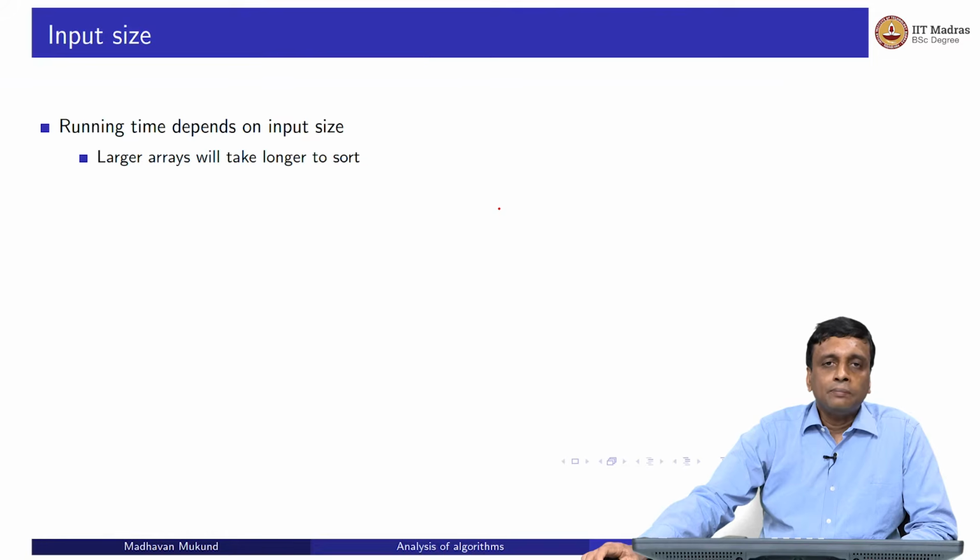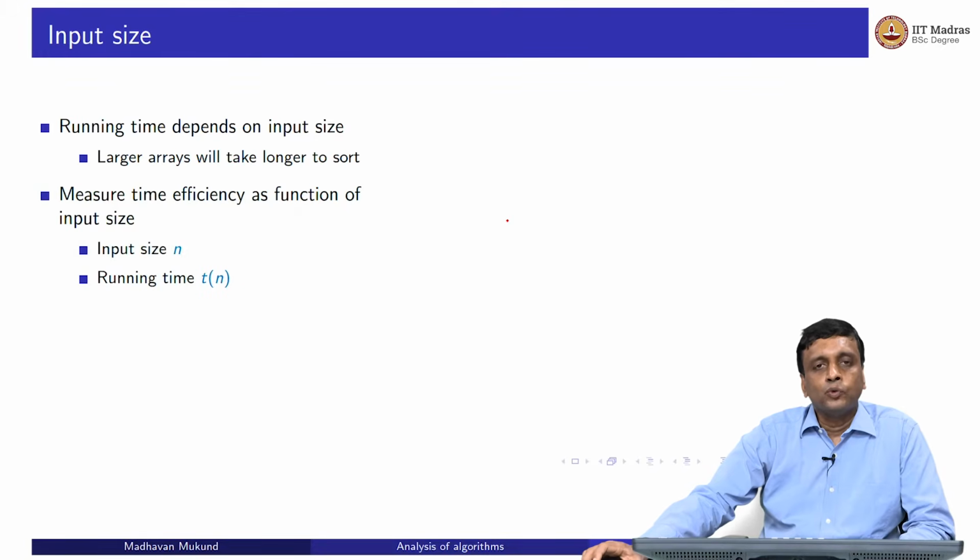So clearly the time that an algorithm takes is not invariant. It's not that every time I run the algorithm it will take the same amount of time, and the most obvious dependence that this running time has is on the input size. So say for example I am trying to rearrange a list or an array in sorting order, in ascending order. Obviously the larger the list is, the more elements there are, the longer it's going to take me to arrange them. Similarly, if I am searching for a value, the larger the list, the longer it will take me to find the value. So input size clearly determines the performance of the algorithm.